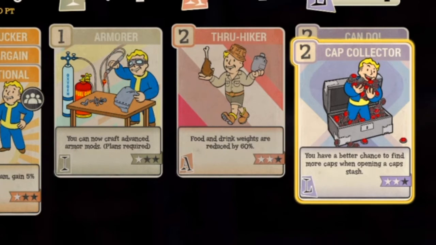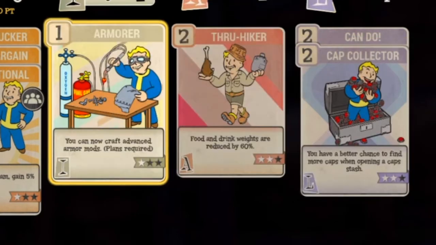Now when you do find those stashes, you do get like 20 more sometimes than you would originally, so it can be helpful. And with a fully upgraded one, I'm sure you get quite a bit. But that's my build for right now.